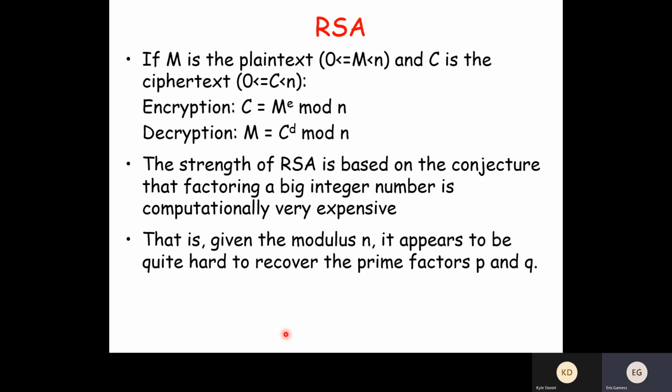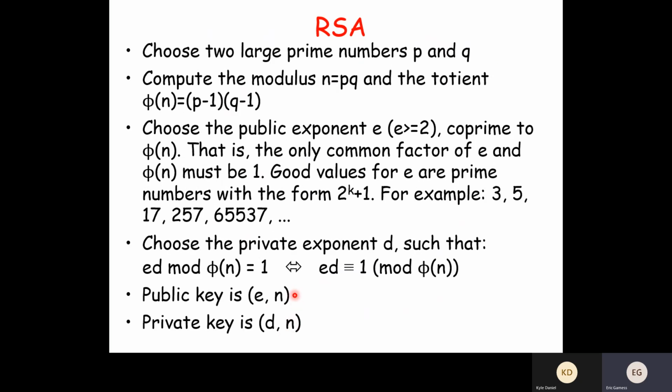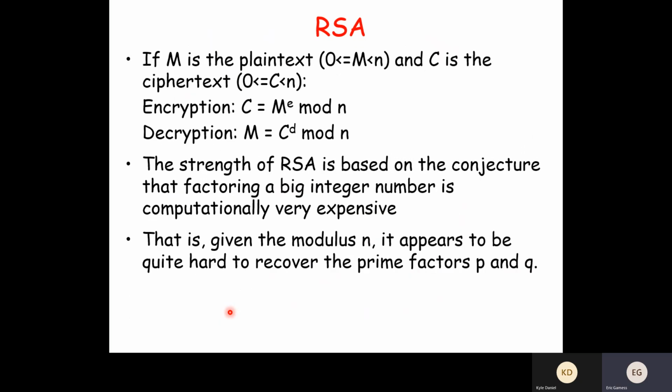So now let's see how we will encrypt. As I was telling you, most applications will use the public key to encrypt. However, we don't have to. We could use the private key to encrypt and the public key to decrypt. But most applications are going to use the public key to encrypt and the private key to decrypt. So we will see how we encrypt if we use the public key.